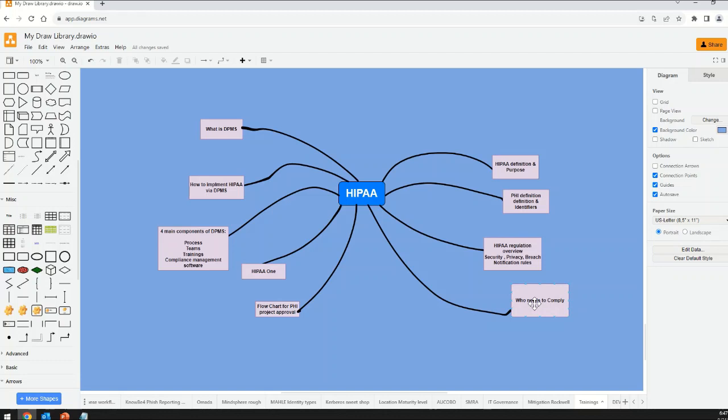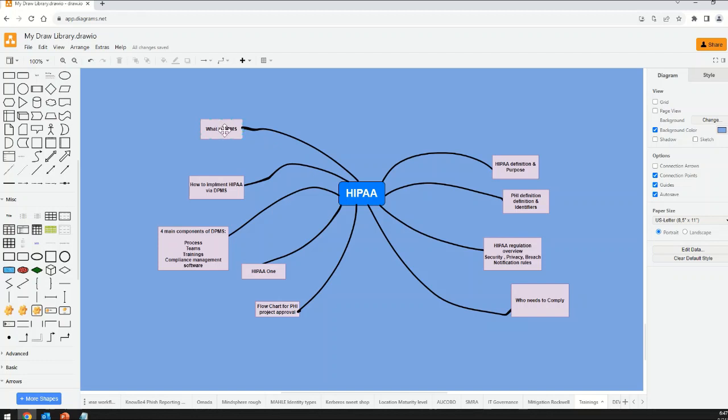Here I showed you some companies, categories, and organizations that need to comply with HIPAA, but as a general rule, if you are working with an organization and you're confused whether you should be HIPAA compliant or not, just remember one thumb rule: if your organization is involved in processing the data of US citizens, and if the data involves the PHI identifiers, the 18 identifiers that we discussed, like name, social security number, fax number, date of birth, then you need to comply with HIPAA because it is for US citizens.